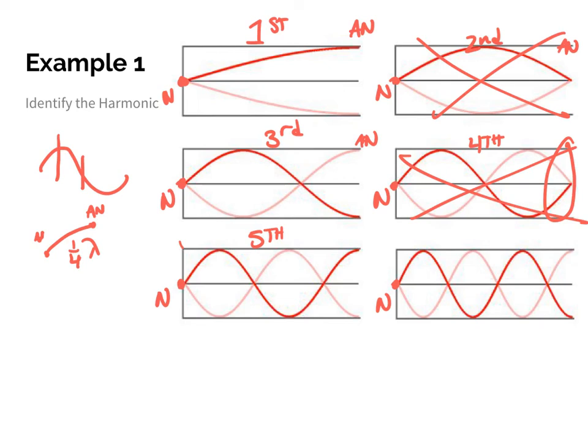Okay, so if I were to count, I'll go on this last wave here. I would go from 1 up to here. So I'll just mark these. That's a fourth, 2/4, 3/4, 4/4, 5/4, 6/4, 7/4. So because this is 7/4, that number 7 is going to tell me which harmonic we are on. So this would represent, technically, the 7th harmonic. A little bit sassier with these closed air columns.